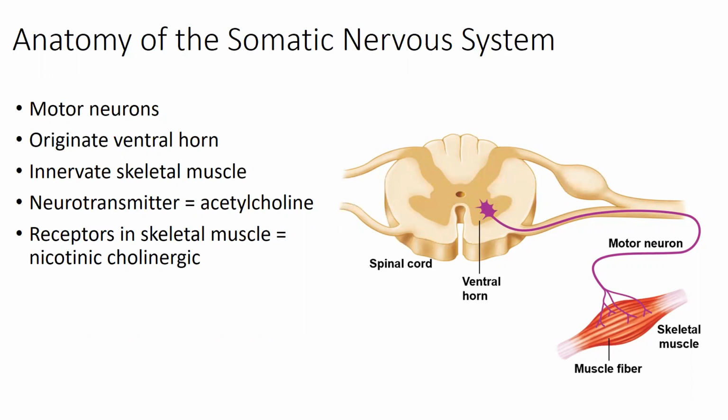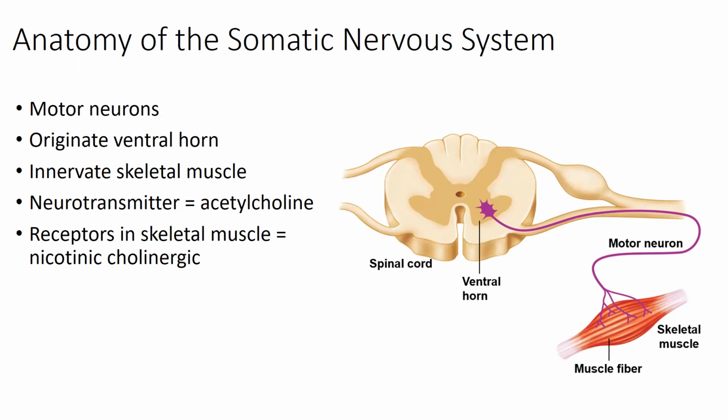They're going to exit the spinal cord on the ventral root, enter a spinal nerve, and go all the way and innervate a piece of muscle, voluntary muscle. Not cardiac, not smooth. The neurotransmitter here is only going to be one. It's just acetylcholine. So it's not going to be what we saw in the autonomic nervous system. But again, I'm going to keep contrasting those so you can see the differences.